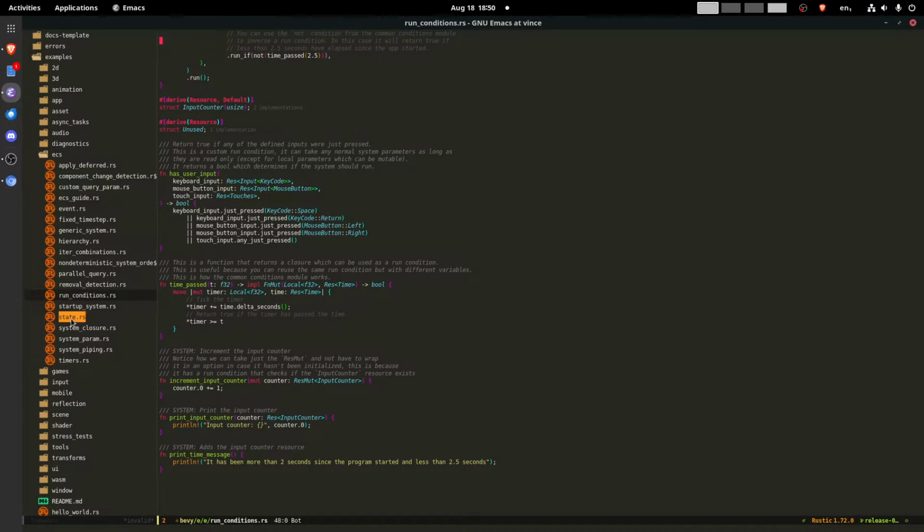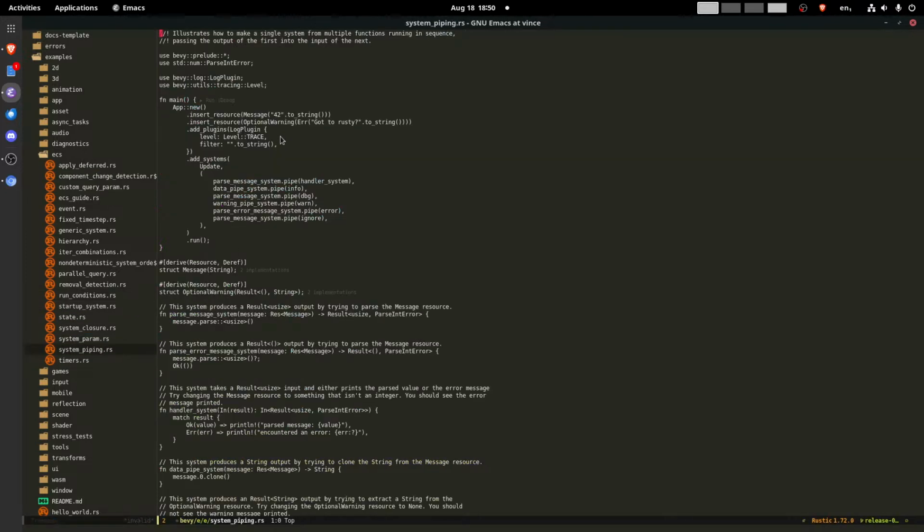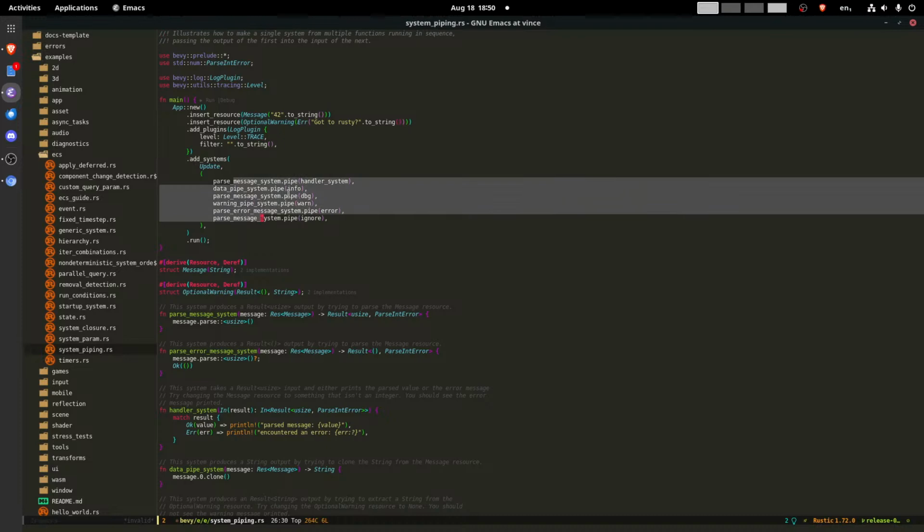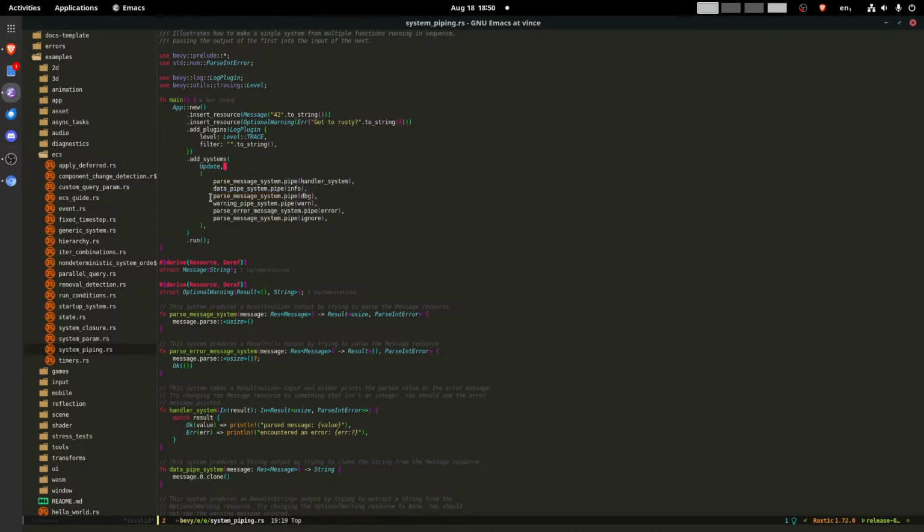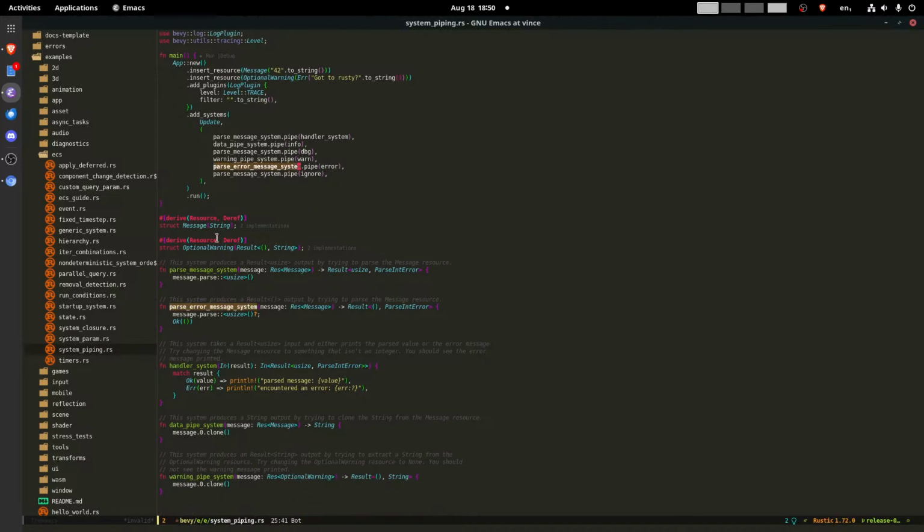System param, system piping, maybe system piping. No. What is this thing? Pipe. How to make a single system for multi-function running in sequence. That's good. Yeah, I don't need that.